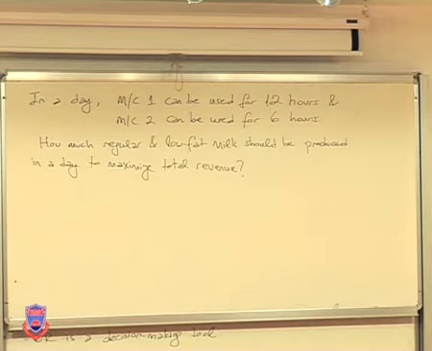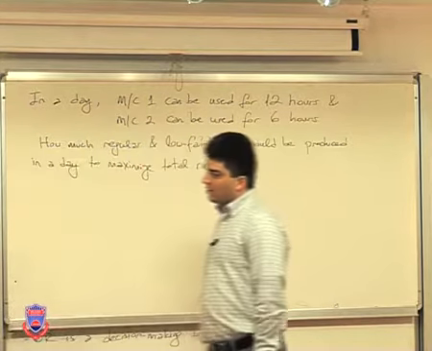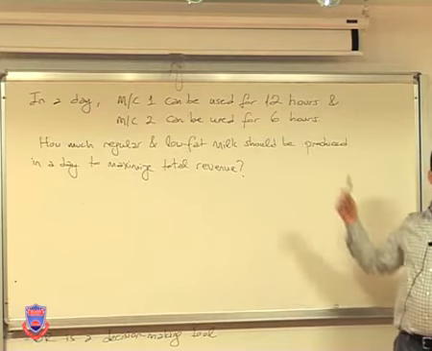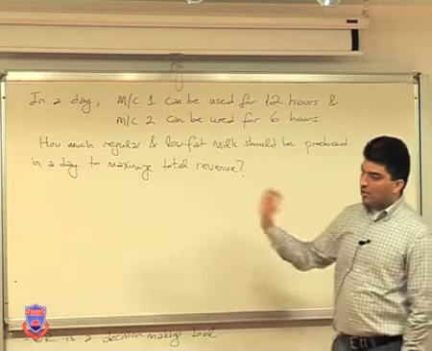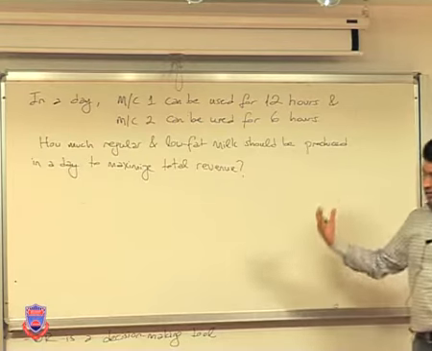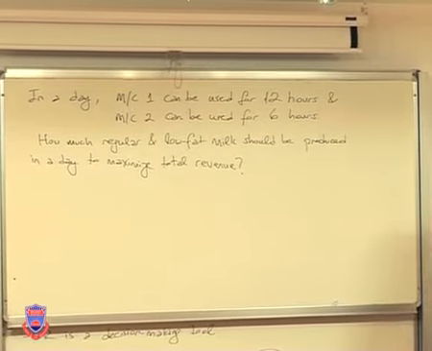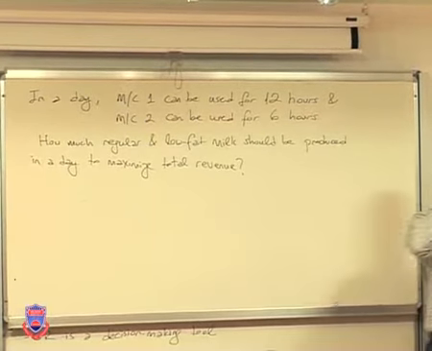So essentially, this is like a production planning problem. Okay? We have only two products, low-fat milk and regular milk, and we have two machines to actually produce this. And we have limitations on the machine time that we can use in a single day. What we want to do is figure out how much low-fat milk and regular milk we should produce so as to maximize the total revenue at the end of the day. Okay? So we're thinking about a daily production schedule. Is the problem clear?